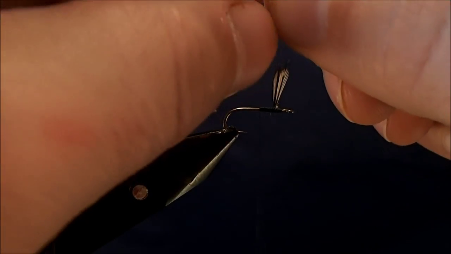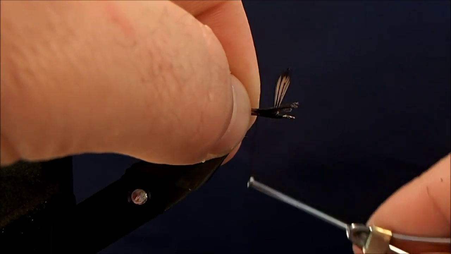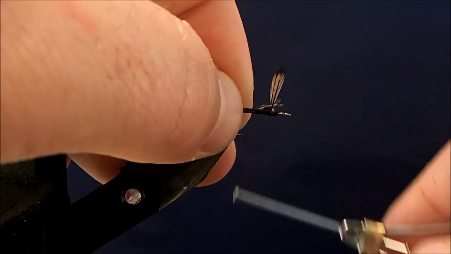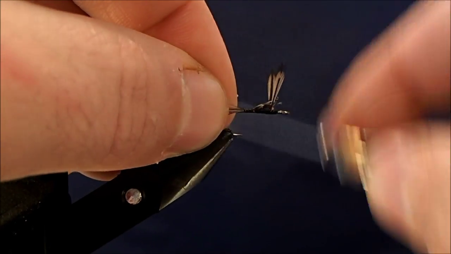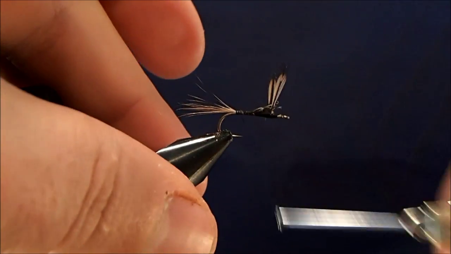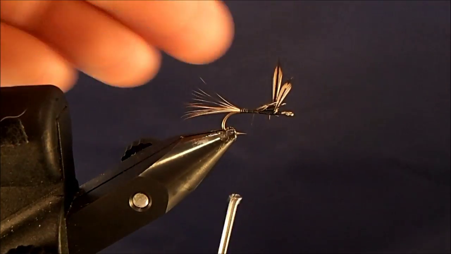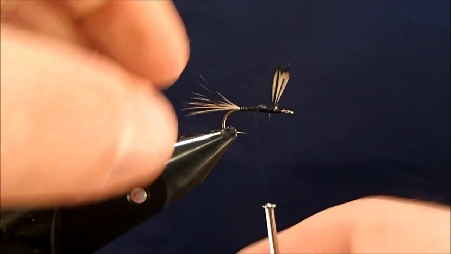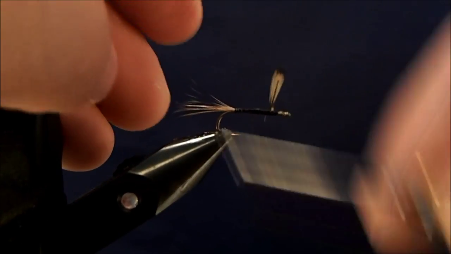So now I've got this blend of both brown and grizzly hackle. I'm going to measure it out so that it is the approximate length of the hook shank. I'm going to put those tips right in between, or the butt sections, right in between the tips that are standing up. And I'm just going to measure here for length. Once I'm happy I'm going to tie this right on top down to the barb and back up. And I'm going to come through and snip off these butt sections and finish making my securing wraps.